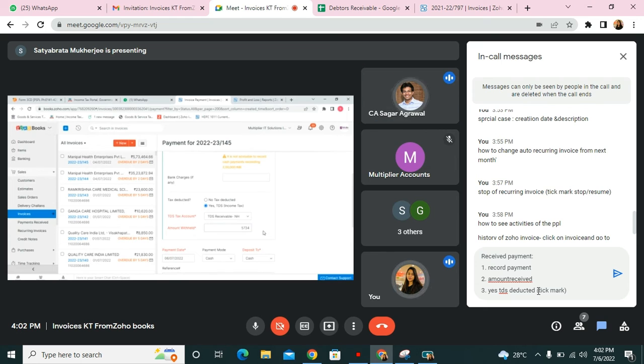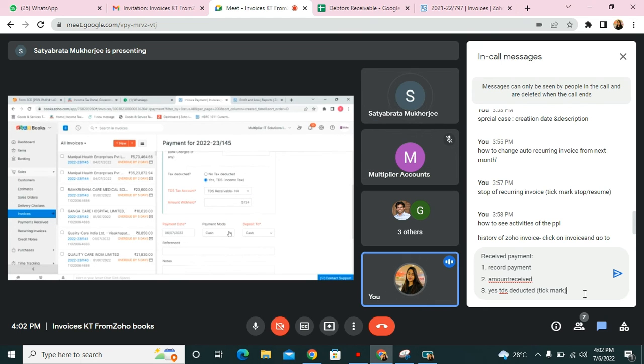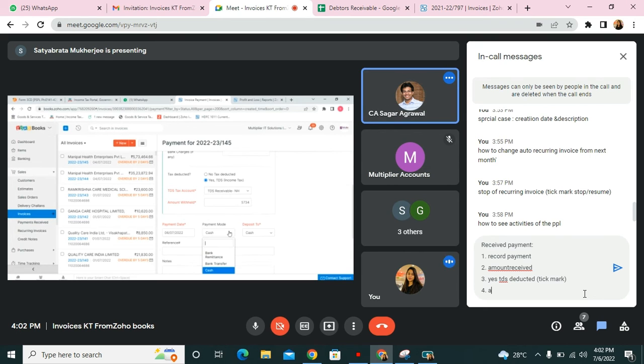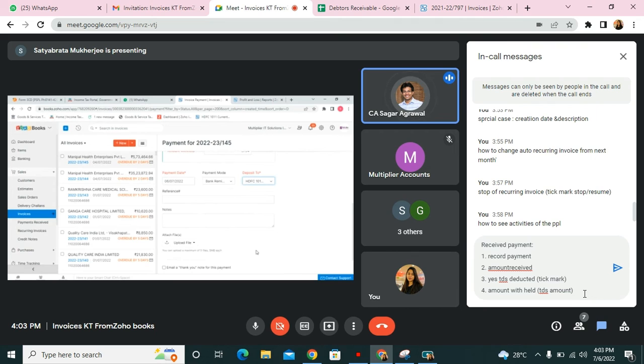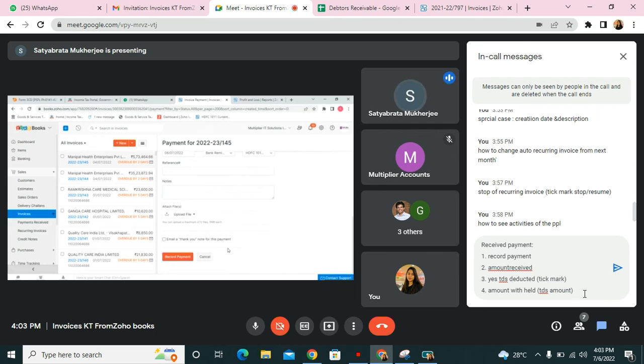Good. Now scroll down. Amount withheld is the TDS amount, Sagarji? Yeah, it is the TDS amount, right? Okay. Now we have to choose the payment mode, payment date, and payment deposit date. For payment mode, 100% of the time it is bank transfer. The amount is remitted to the bank account 1011. You can write the reference number. In 99% of the cases we write the reference number, and you can scroll down a little bit and record the payment. Now, Satya, go up.